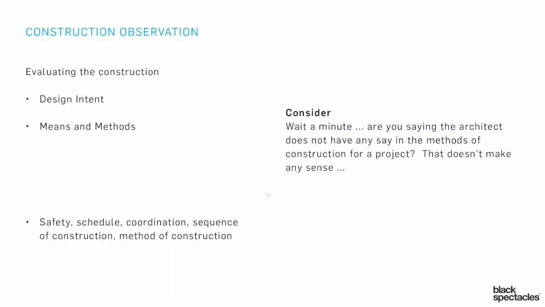How do we start to get this bright line separation? That bright line separation — I think the easiest way to think about it, specifically with design-bid-build, is the idea that the timeline of the project speaks to the issue. We're the architects going through schematic design, design development, then maybe we get through CD sets. We get to bidding, and then eventually a contractor is chosen and that contractor takes over the construction process.